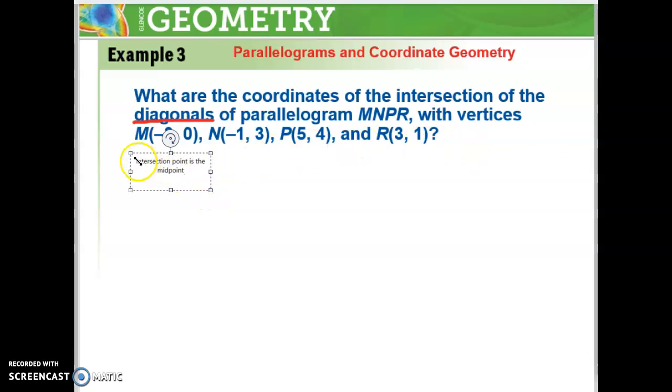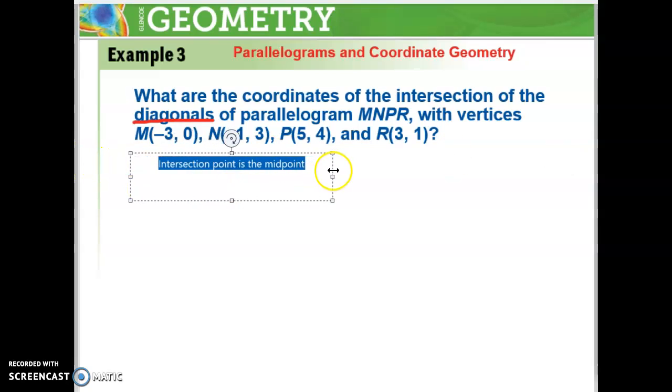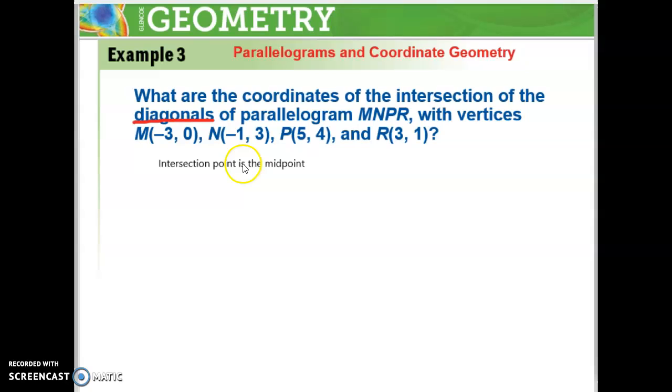So if we wanted to do it that way, we could change the font a little bit bigger. It doesn't show it that way. Let me see if it changes the font so we can see this a little bit better. There we go. If we stretch it out that way, the intersection is the midpoint, okay?